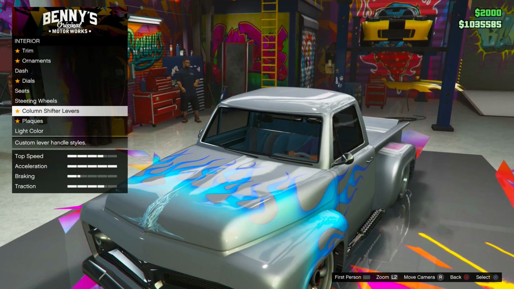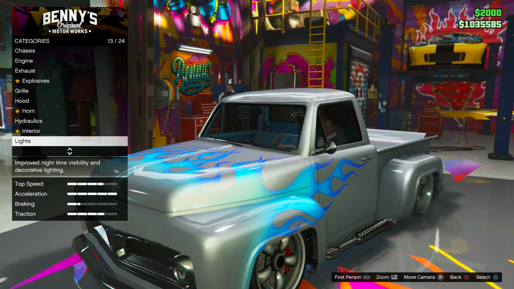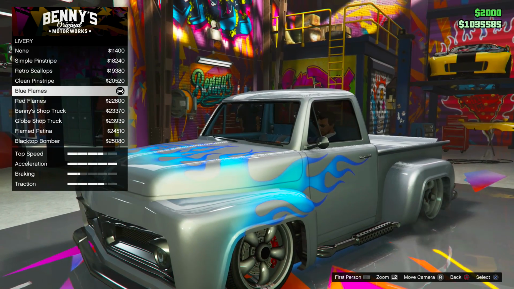But yeah, the other interior options are nothing new there. So lights, I went with xenon lights and neon lights to go with the flames. So here are the livery options. I've gone with blue flames.